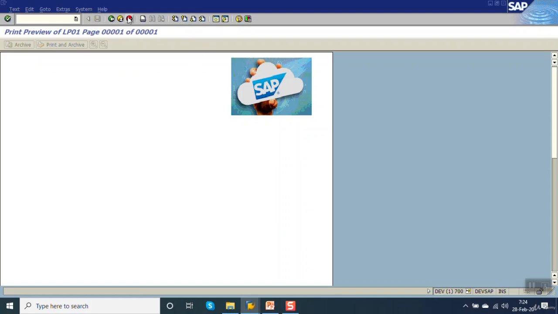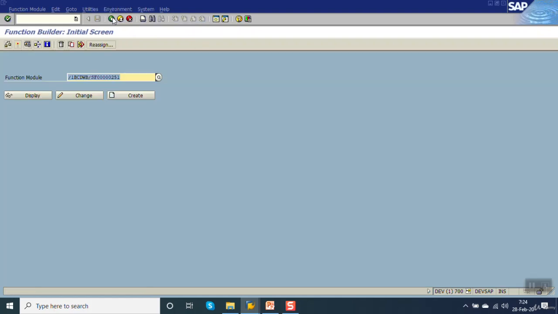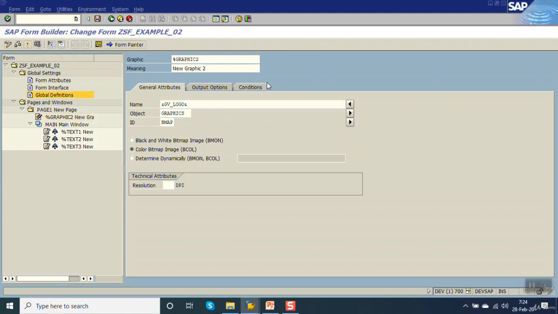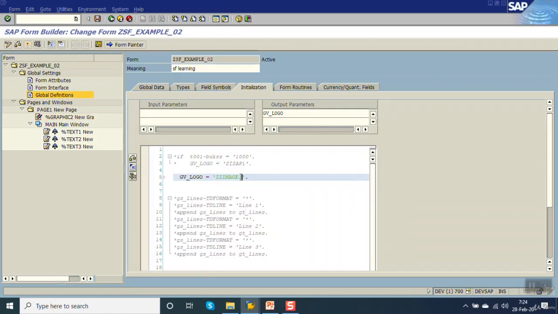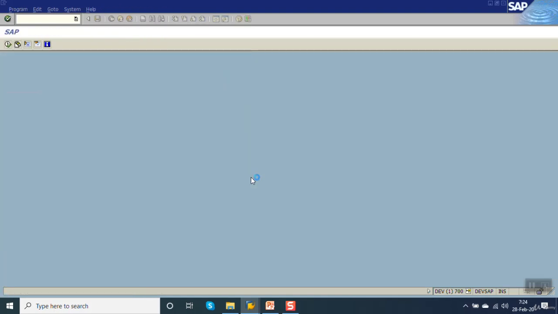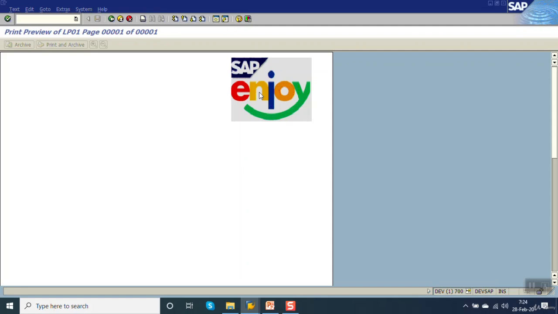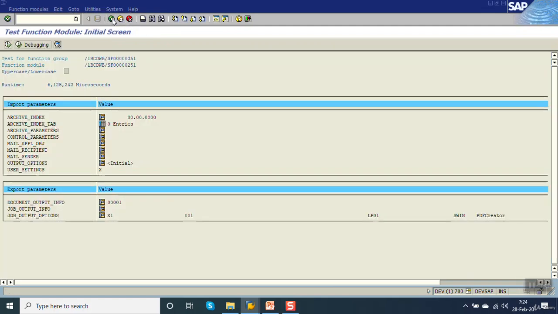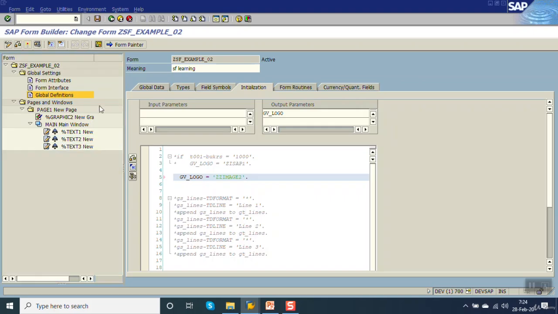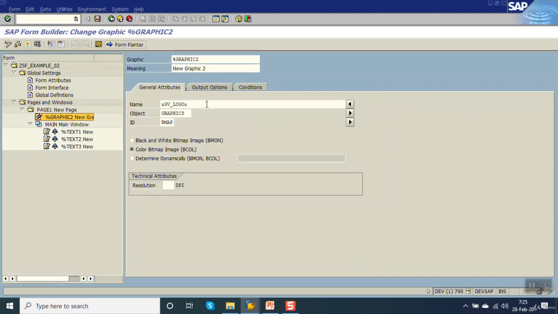You can see the same image getting printed. And let's say based on our coding logic, we're passing image 2 here. Okay, so what we've done now, in gv underscore logo we have passed image 2. Now you can see the system has printed image 2. So in this way, first we have seen how to display a static image, that is with the fixed name here, and second we have seen how to print a dynamic image. This means that we're passing the ID of this logo dynamically.